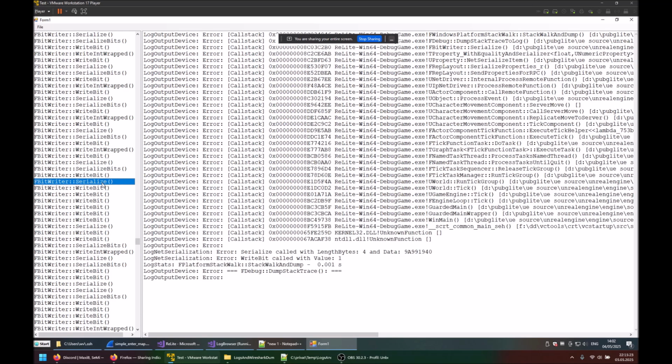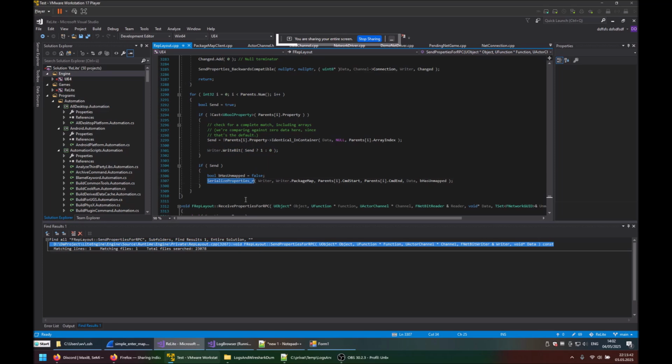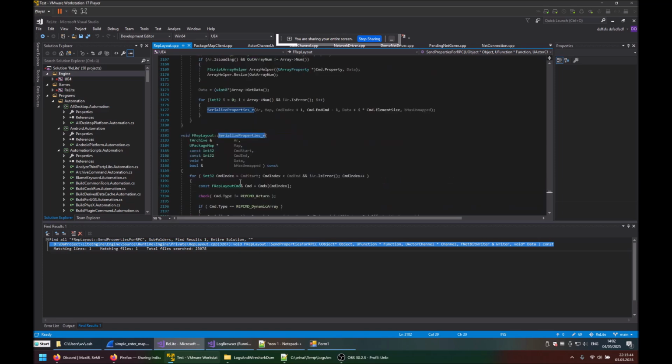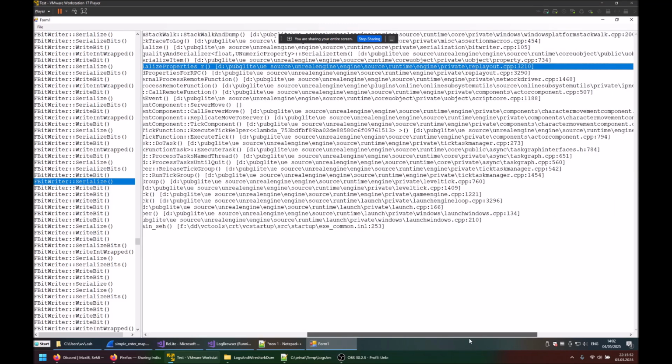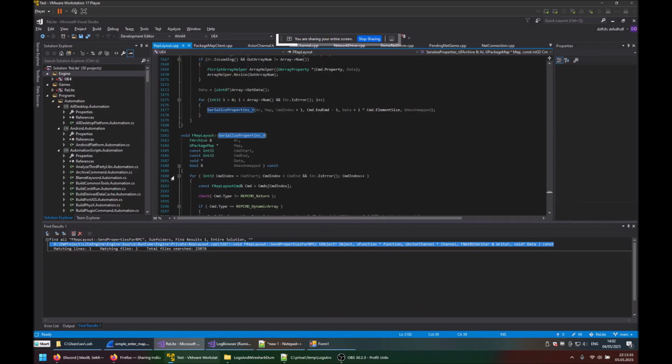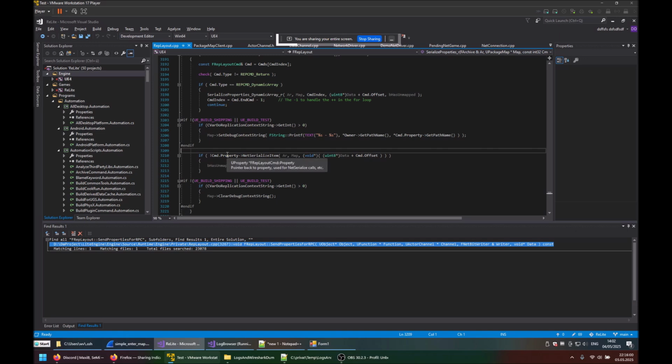Okay, so the next one that gets into this packet should also come from SendPropertiesForRPC, but this time SerializeProperties. So this should be this function here. Where are we at? SerializeProperties. Line 3210. This is where we return.